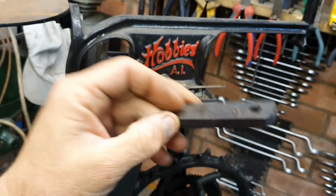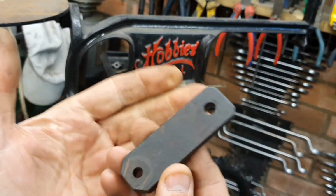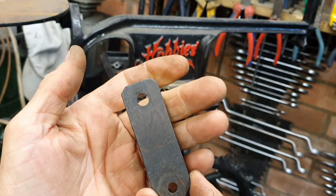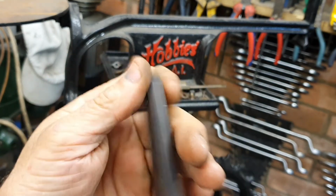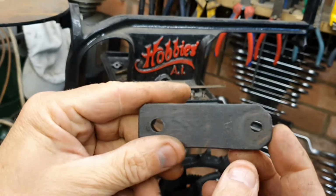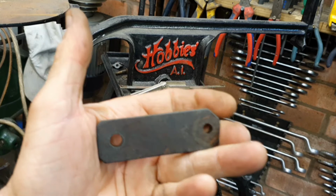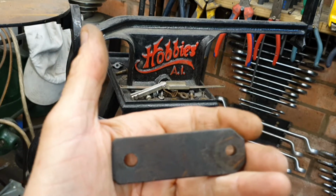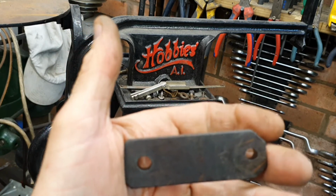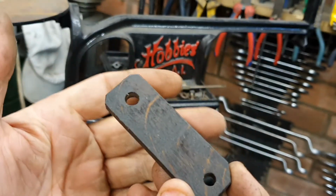This is the crank arm, conrod, whatever you want to call it. It's worn, got a lot of ovality in the bores, it's very sloppy. I don't believe it to be the original one. So we're going to make a new one of these. We've got some American white oak left over from some skirting that I did in my home, so we can take it out of that.